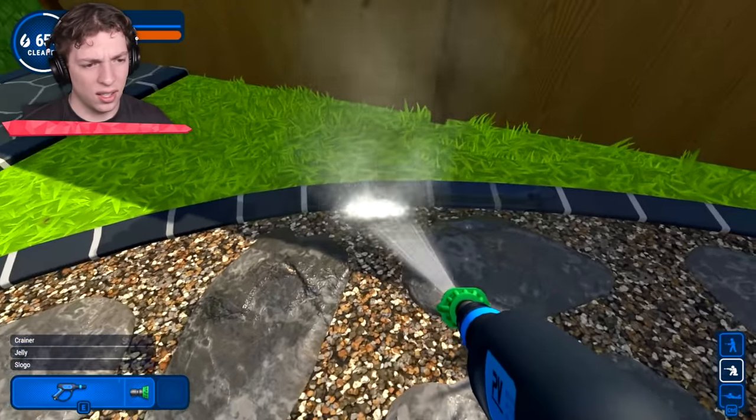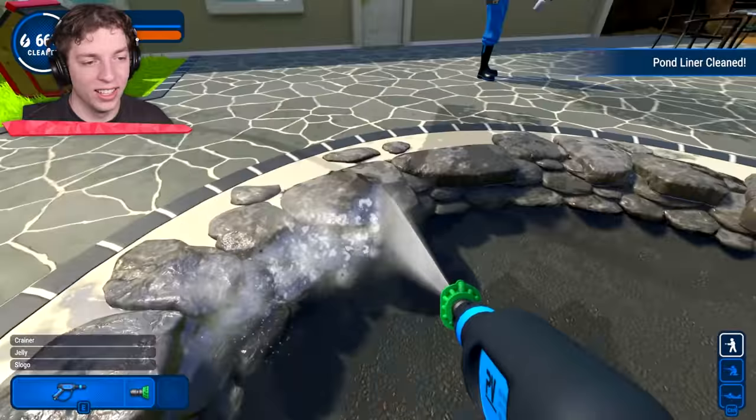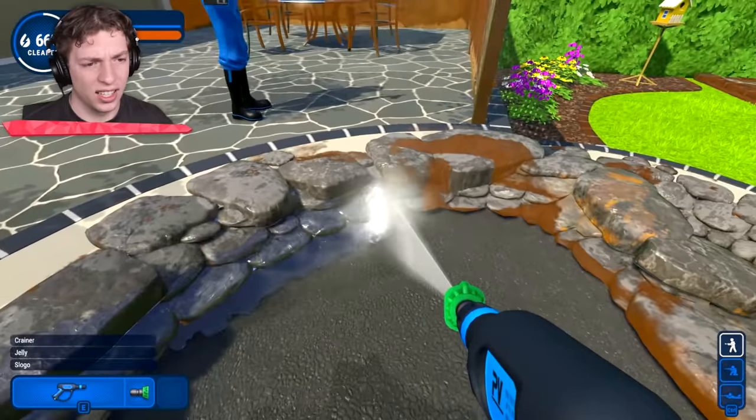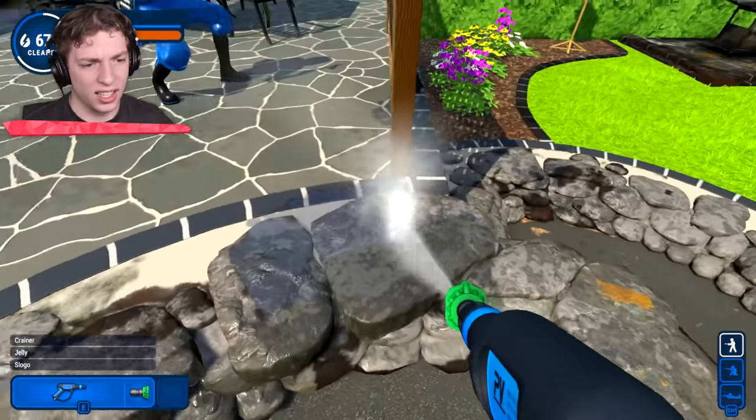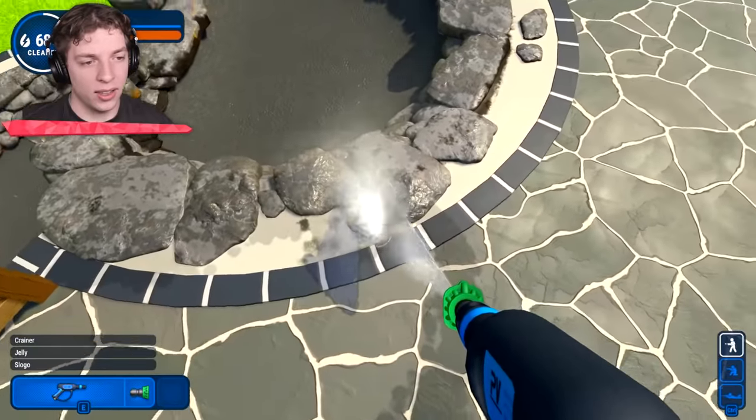How is this? Is that Josh doing it? Yeah. How is this not clean yet? Wait, Josh, I thought the stepping stone wasn't a part of this. We've done the patio. I literally did it. I'm doing the fence. Oh, the pond liner is clean. Oh, look at how easy the fence is to clean. You just use this? Whoa. Well, that is strong. See, this will be done in no time.